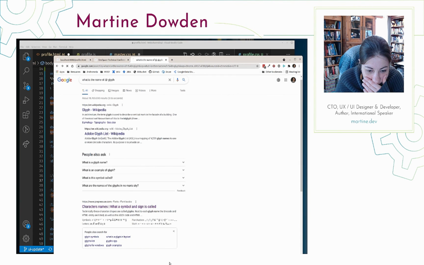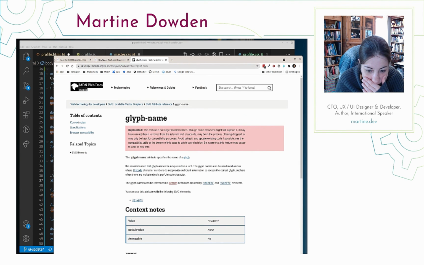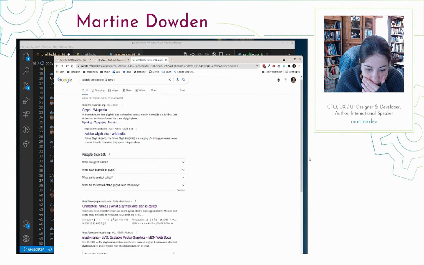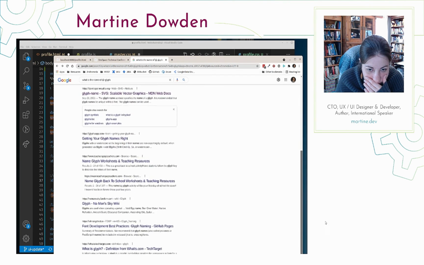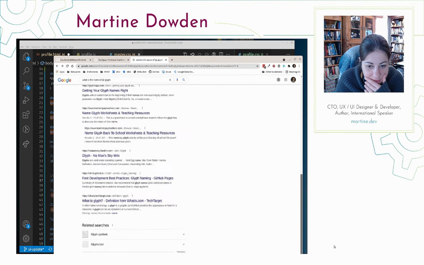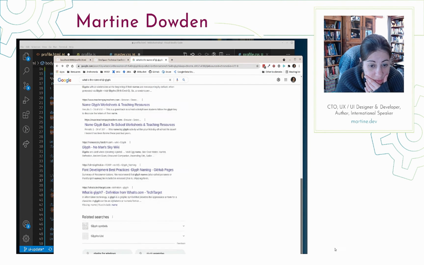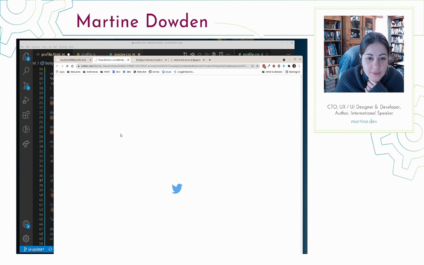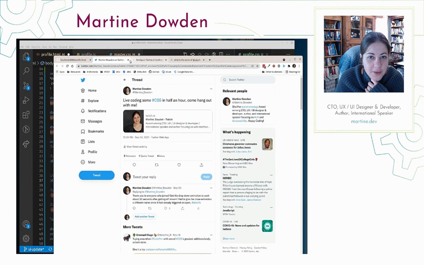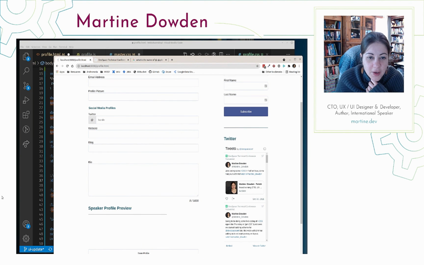Glyph name SVG. No, that's not helpful. I'll have to look at that because I thought it actually had a name like Aerobase or something like that. I know in French it's called arrobase, which doesn't help. But anywho, all right, back to this. No, I don't want to go to Twitter. Typography tangents.